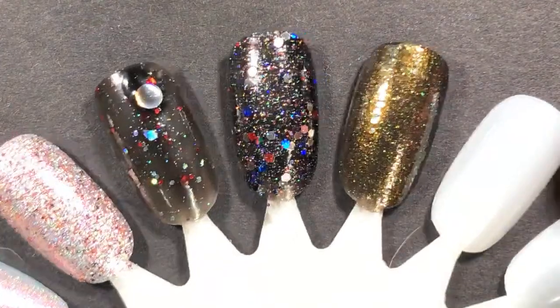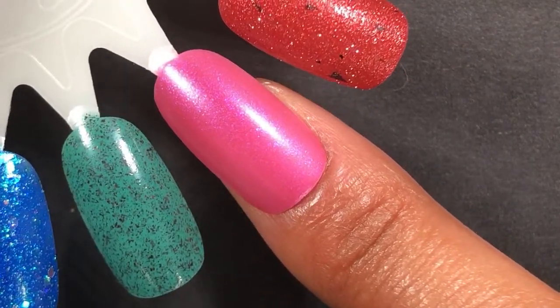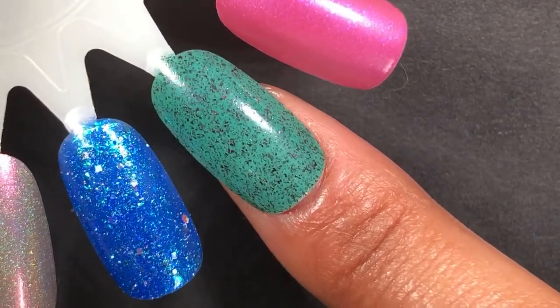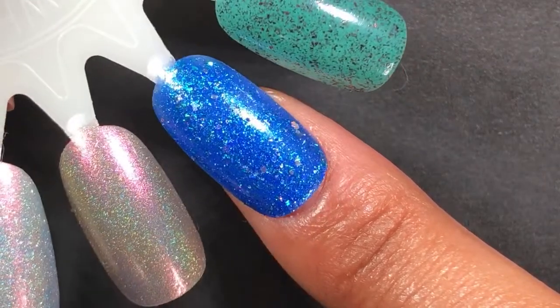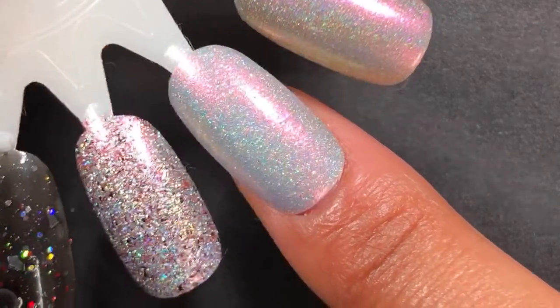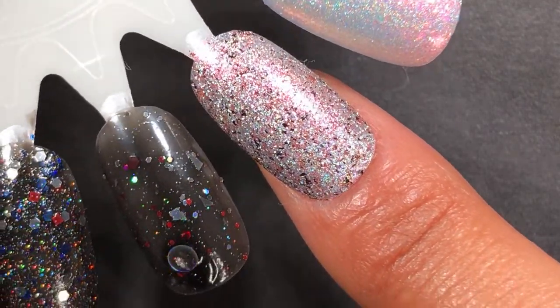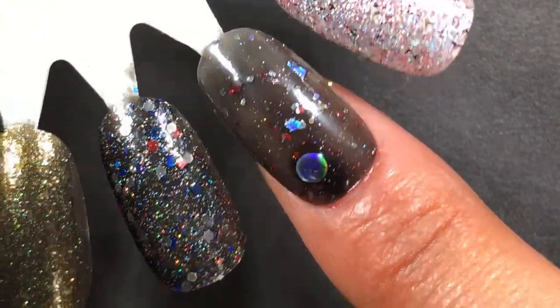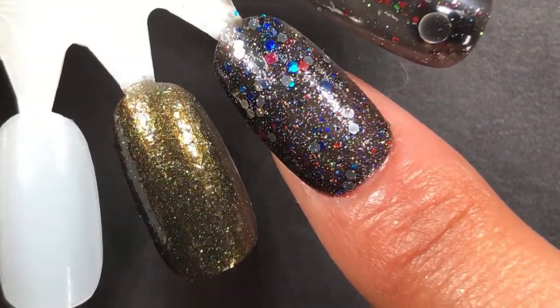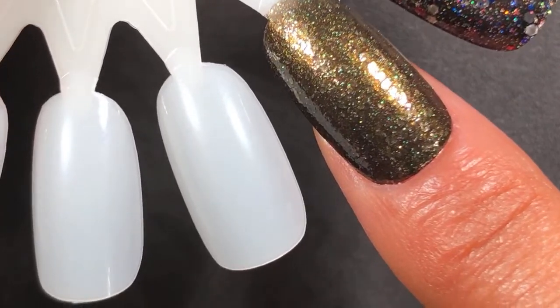All right, and we have a couple non-polished items to look at as well. First, I'll show you what all of these look like against my skin tone and give you a quick recap. So this is the Music City Beauty offering, MTK Designs, and remember this one is a tri-thermal. This one comes from Lacquer. This one is Paradox Polish. Then next we have Lindby Designs. Then Sassy Sauce Polish. Up next is Night Owl Lacquer. Then we have Dark and Twisted Lacquer. Then we have Sassy Pants Polish. And at the end, we have Virgo Moon. So I know Michelle's getting all of them. What about everyone else? Oh gosh, y'all are funny.